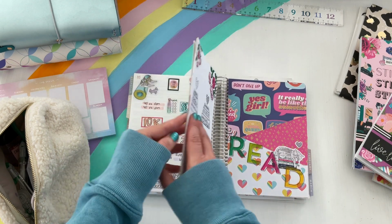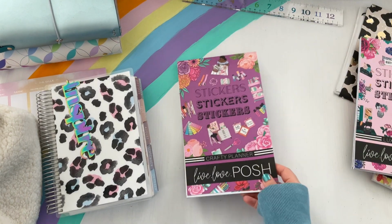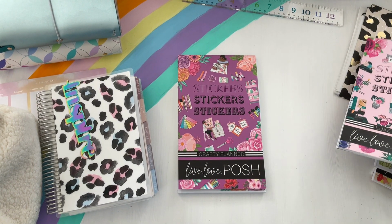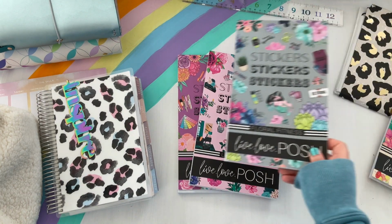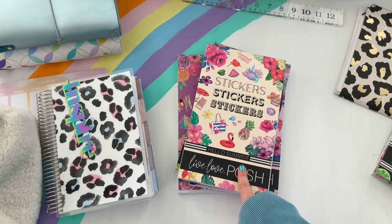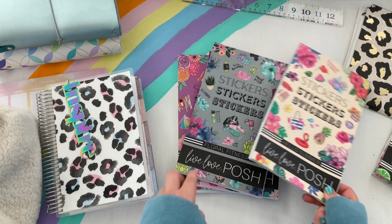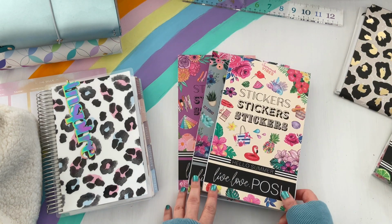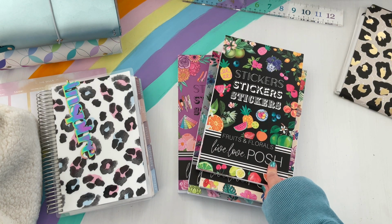So let me share with you the sticker books. A lot of the stickers I used are Live Love Posh. So I have Crafty Planner, Luxe Living, Floral Fitness, Hello Summer, which is last year's summer one. Some of these are still new. I'm sure most of them are still on her website. And then Fruits and Florals.